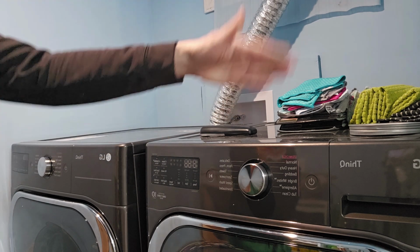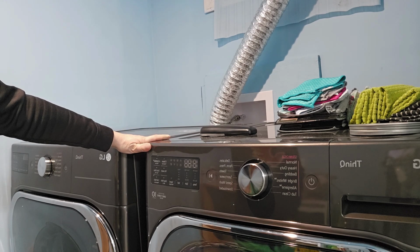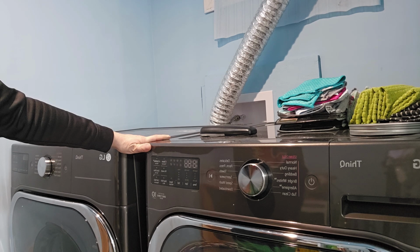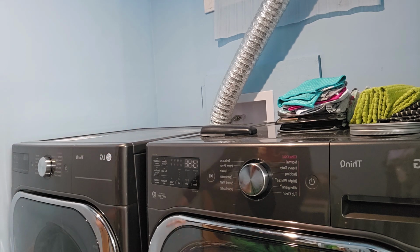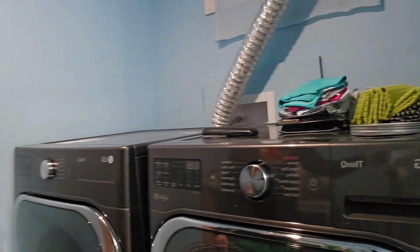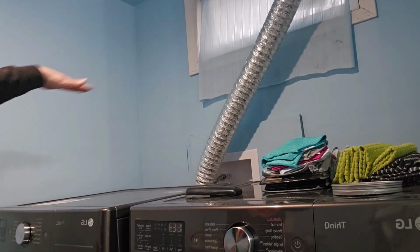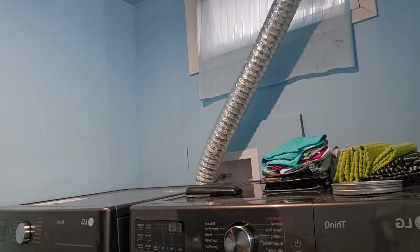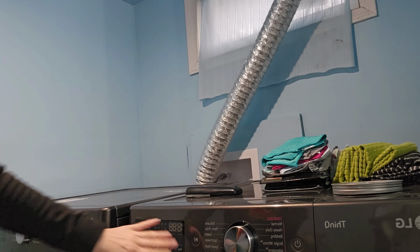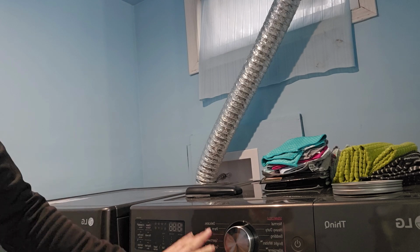The dimensions of them are 29 by 29 inches, so we don't get a pedestal base on these ones. The pedestal bases that they sell are, I think, 27 inches, and this machine is 29, so we don't get the pedestal. My husband said he'll do some shelving and some cabinets for the laundry room. I haven't quite planned that out yet because we thought we'd be getting the pedestals, and we couldn't. But that's okay.